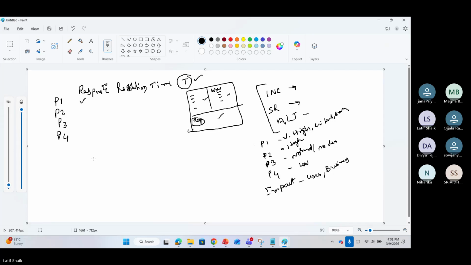Resolution time. What is resolution time? You started, so you've given us some response, then started working on the ticket. When the ticket has to be completed, some people will take 1 hour, some half an hour, some 4 hours, 5 hours, 10 hours, 24 hours, 3, 4 days. But what is mentioned on the ticket itself depends upon the priority and impact. So when the ticket has to be resolved.